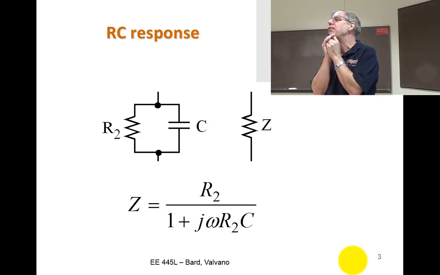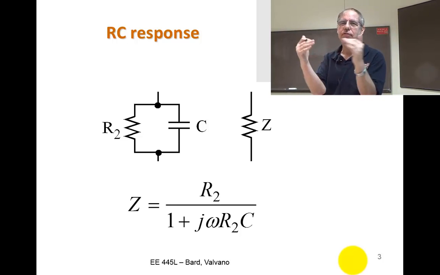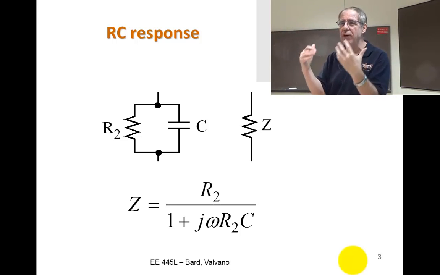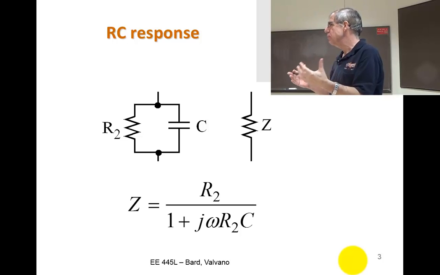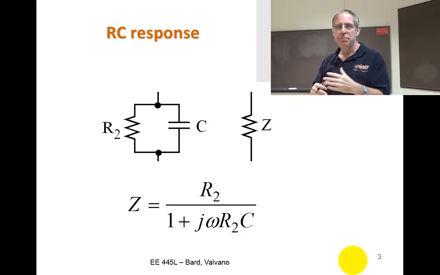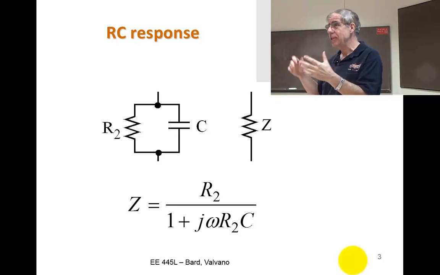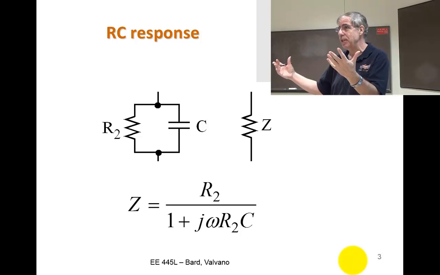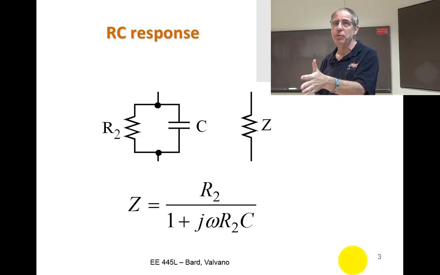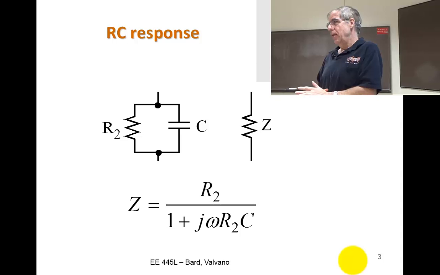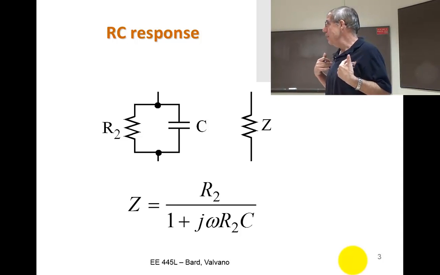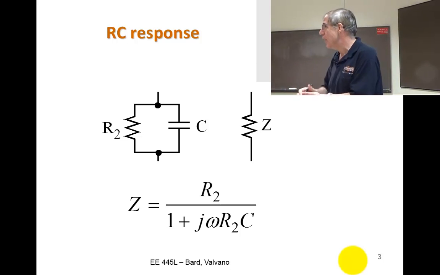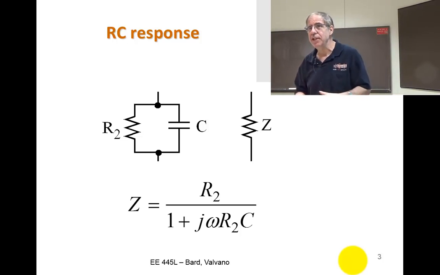Okay, again, this is 445L. I'm going to give you an equation. You're going to fill in numbers. I mean, I'm going to give you a circuit. I'm going to give you a template of a filter, and you're going to fill in the numbers. Okay, it's not a blank sheet of paper circuit design class. There's 4 or 5 or 6 or 7 different analog circuits we're going to use all semester, and your job on the test is to figure out which one goes in the box. Now, with life, for me, the box just gets bigger because there may be thousands of circuits out there, and I'm just going to pick the one that I like best and then fill in the box.